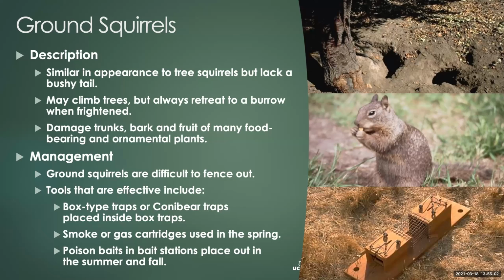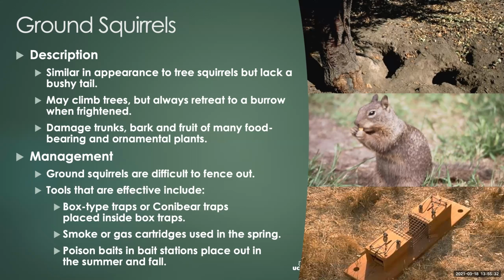And then with vertebrate pests, depending on the pest, you've got to identify it first and then figure out its biology and habitat. And so I'm not going to read all of this, but there are ground squirrels and there are tree squirrels. Which one do you have? It depends on identification. So if you're going to manage a ground squirrel, you would do it this way. If you're going to manage tree squirrels, there's a whole other set of considerations.